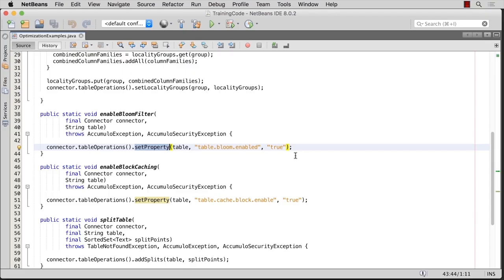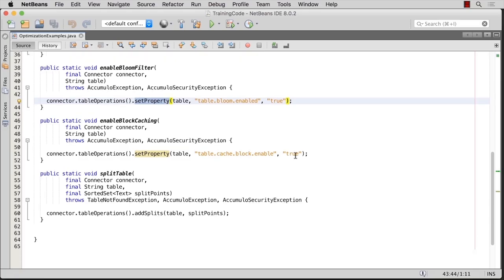Bloom filters are typically most useful when applications need to do a lot of lookups of individual rows. If an application is most often scanning multiple rows, then the performance improvement of Bloom filters will be somewhat diminished. A common access pattern that can benefit from the use of Bloom filters is when fetching a set of individual rows using a batch scanner, as we did when fetching record IDs that matched a query against a secondary index that we described in a previous lesson. Consider enabling Bloom filters when performing these kinds of scans and measure application performance for an improvement.